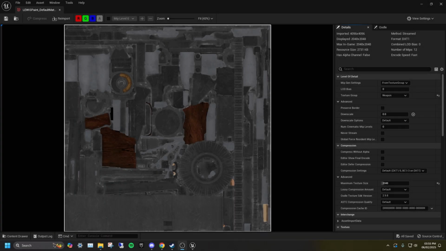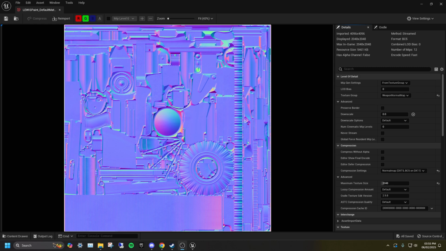If you are uploading your guns for Pavlov Shack, you will need to set some specific settings inside the textures, otherwise they may appear glossy or fully white in-game. In your color map, set the texture group to Weapon, and in your normal map, set the texture group to Weapon Normal Map. Any other texture maps should be fine. I should also mention, the mesh I'm using for this tutorial doesn't actually have any textures.